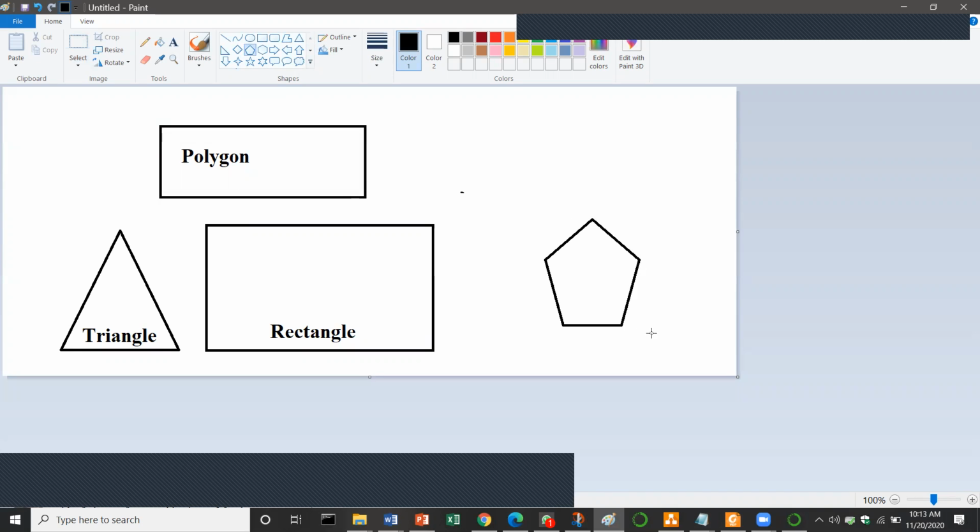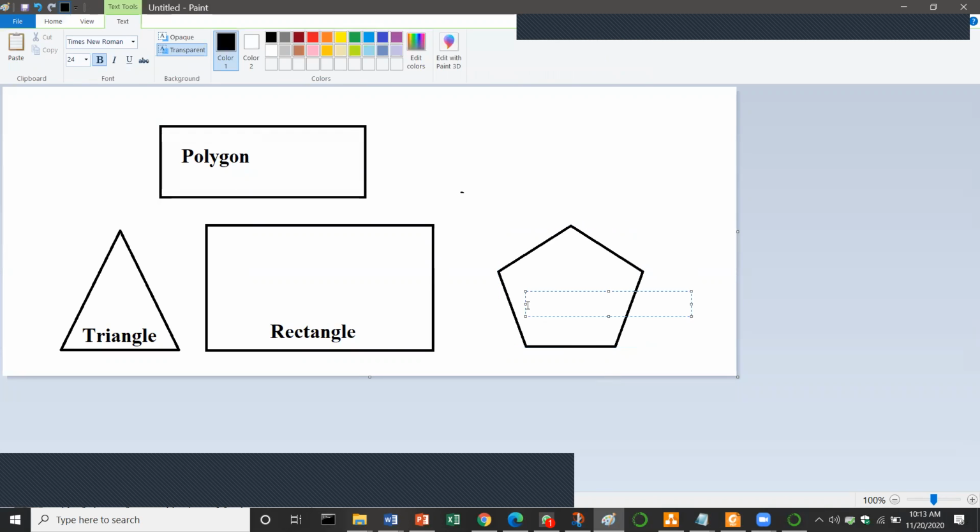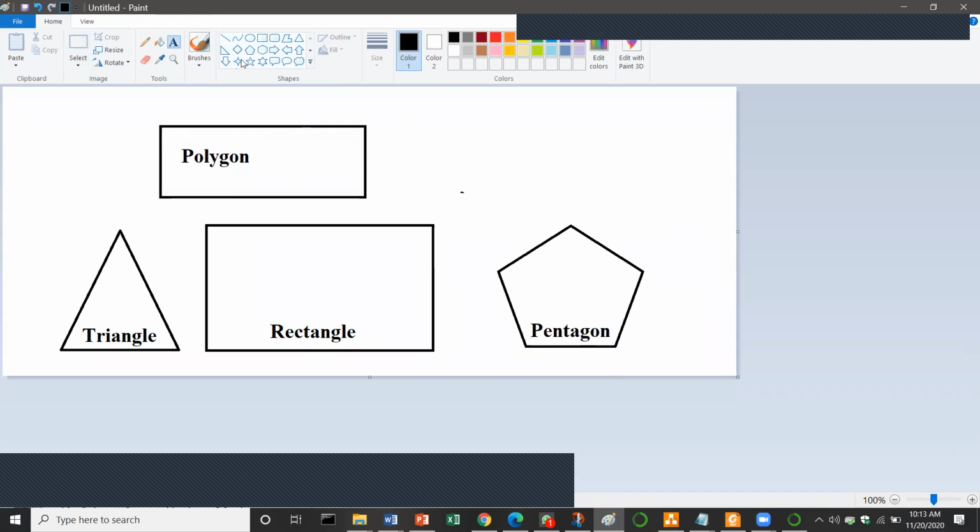The pentagon is here. Okay, so it is my pentagon. So I linked this class to this one, this class to this class, and similarly this class to this.